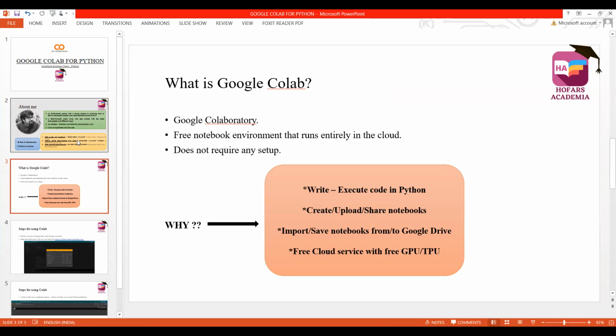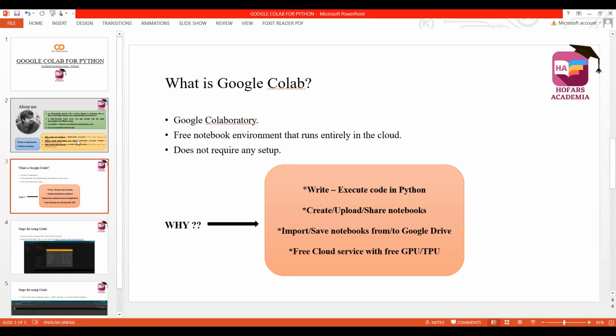Yes. So Google Colab, or Google Collaboratory, is a free notebook environment that completely runs in the cloud. We have different kinds of platforms, or notebooks, that can be used to execute our programs. Not only Python, we have different languages like C, C++, R, or Julia. There are many platforms which help us to execute a program. Suppose we all have different machines with different configurations.